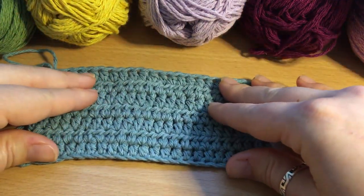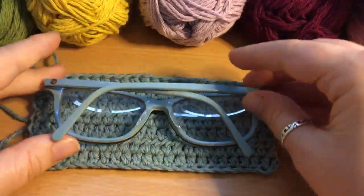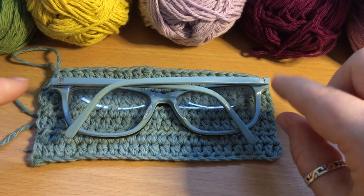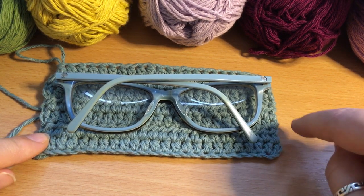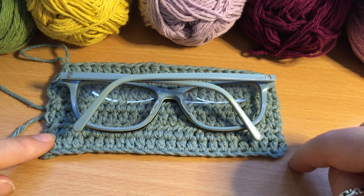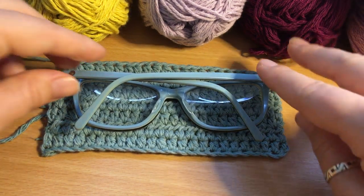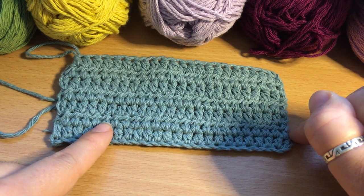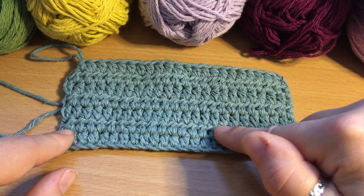I've already got one here but I'll talk you through how you make your swatch. You need to chain your foundation chain to the length of your glasses, plus a little bit more for the ends because it's a deeper project than your phone. Once you've got the desired length of your foundation chain, add two extra chains - that's because when you start with your half double crochet you go into the second chain from hook, not the first. Then half double crochet along your foundation chain, turn, chain one, and half double crochet back along all the stitches.